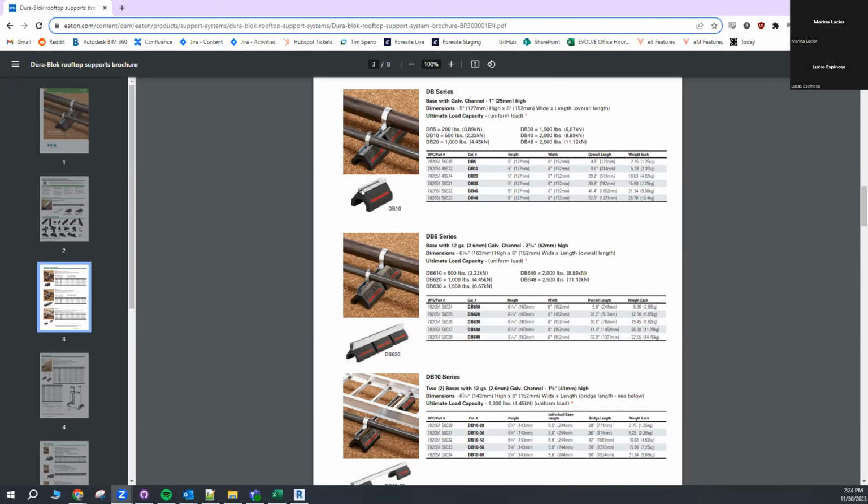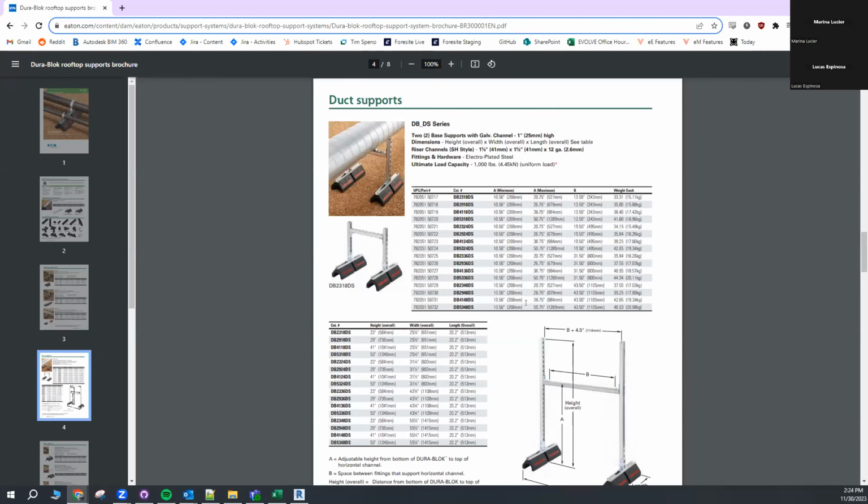What we've built out today and what I'm going to show you is these lines of products here, the DB, DB6, and DB10 series, as well as the DBDS series of products. In total, 34 catalog items we will now support with the 7.4 release in the coming months here. So let's take a look.